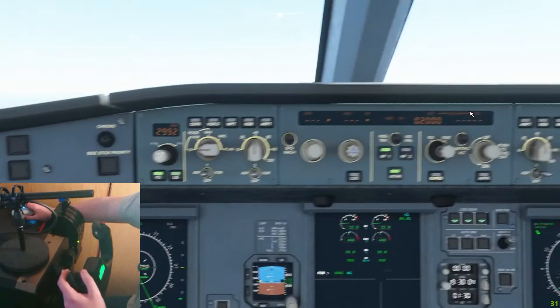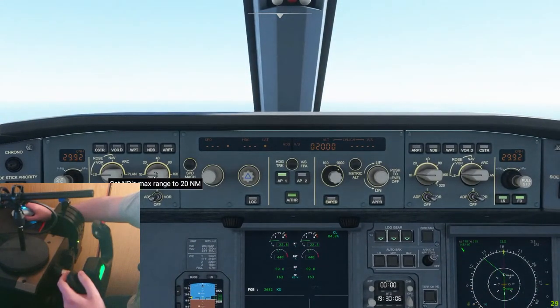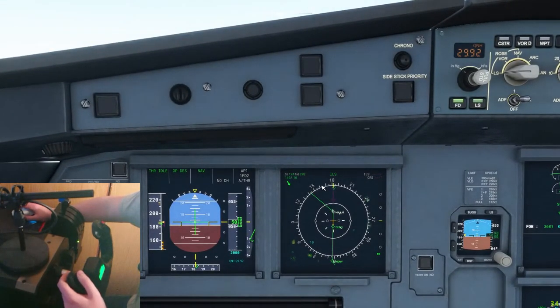Generic 533 traffic is 8 o'clock, 4 miles at 9,000 feet generic. Report them in sight. Generic Niner Hotel Alpha traffic is 12 o'clock, 4 miles at 7,400 feet generic. Report them in sight. Generic Niner Hotel Alpha have the traffic.